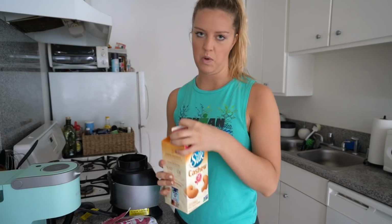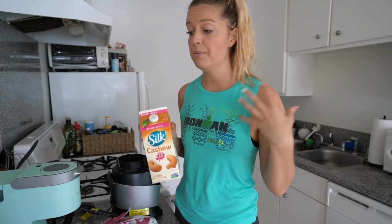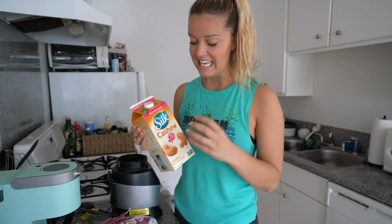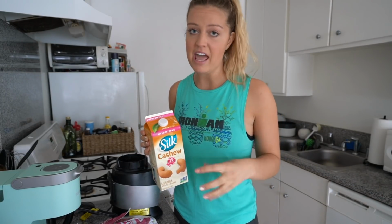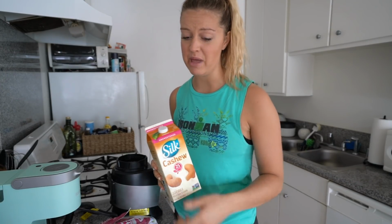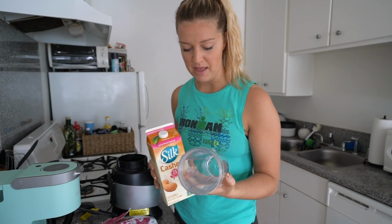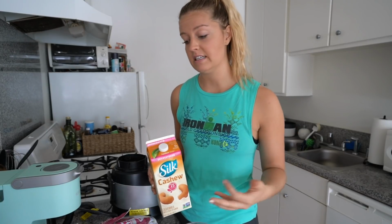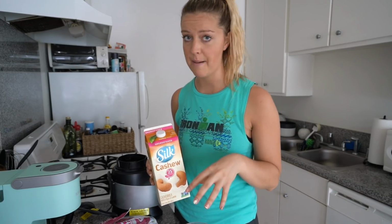and it's still possible to make them with something like this. The first thing you wanna do is add your liquid. I use cashew milk. You can use almond milk, regular milk, any kind of liquid. You could even use water if you want to, but the key is to only add a little bit. You can always add more liquid, but you can't take liquid out, and the liquid is what makes it runny. So just start with a tiny bit, like maybe 4 ounces or less, and then we can go from there and add depending on the consistency and depending on how well it's blending up.